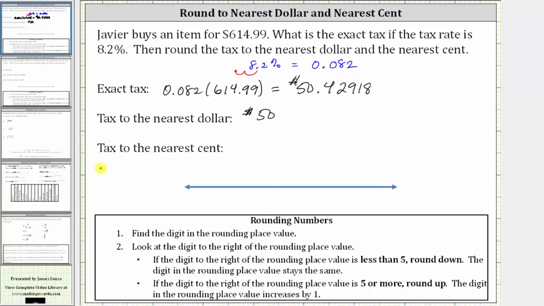And now for the last question we're asked to round to the nearest cent, we begin by identifying the digit in the cent place value or the hundredths place value, which is the two. The digit to the right, the nine, indicates whether we round up or down. Because it's a nine, we round up, which means we increase the two to a three and the amount rounds to $50.43 to the nearest cent.